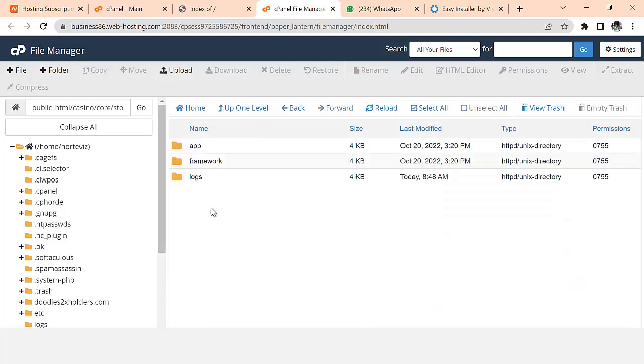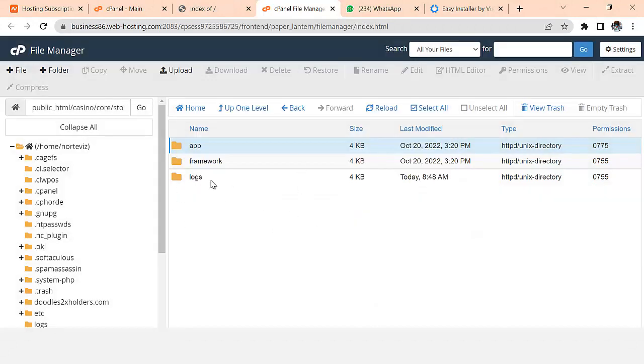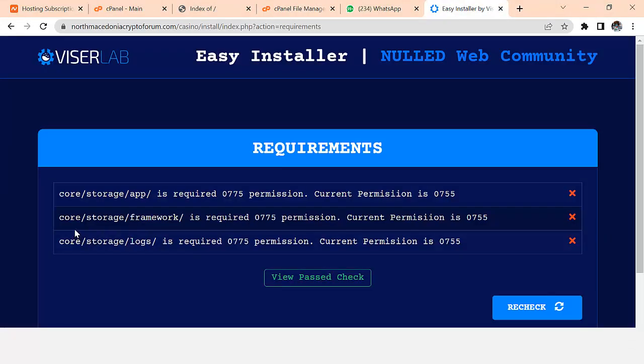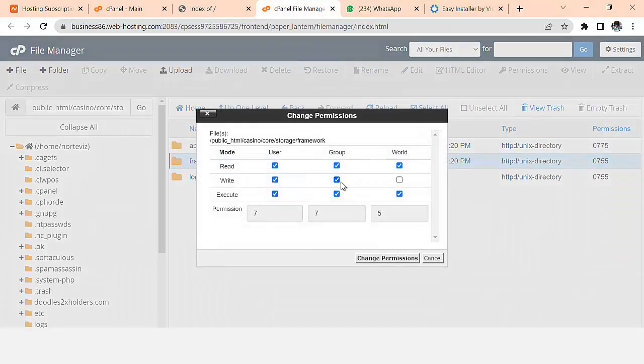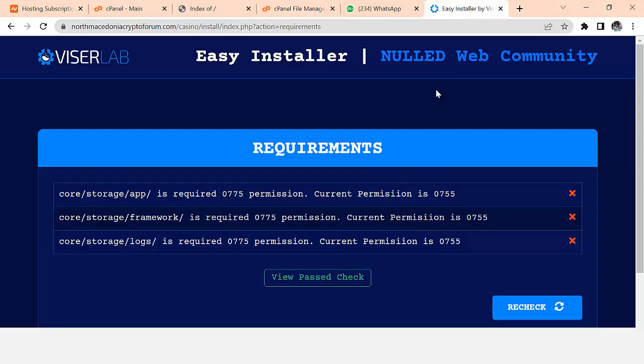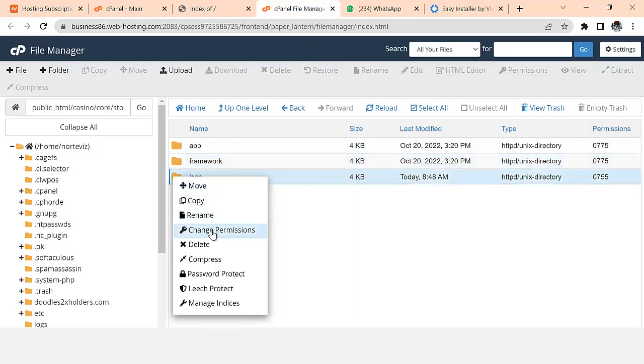So let's go to app. Right click and change permission. 775. Right. What's the next one? Core storage framework. Change permission. 775. Right. What's the next one? Core storage logs. I think all of them are here. So let's change permission.